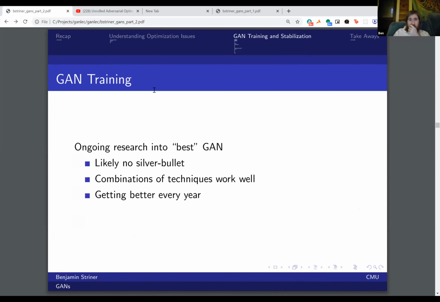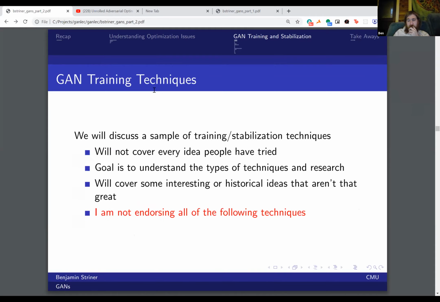So, how do we avoid this? How do we get the best GAN? There's no silver bullet. There are a lot of strategies which make things better and worse. There are a couple strategies which are personally the best and the ones you should really be using. But there's a kind of long history of different techniques. So we're going to talk about some of the different techniques people have used and focus in on some of the best ideas, but some of them might be historical, some might just help you get an idea of what kind of research is happening.